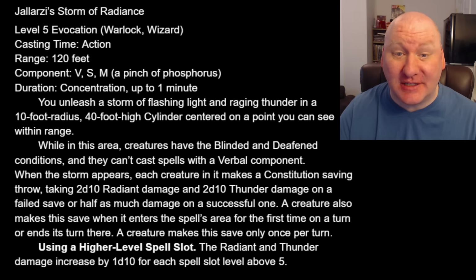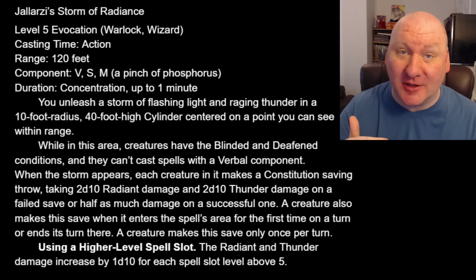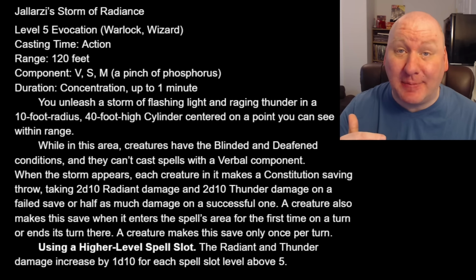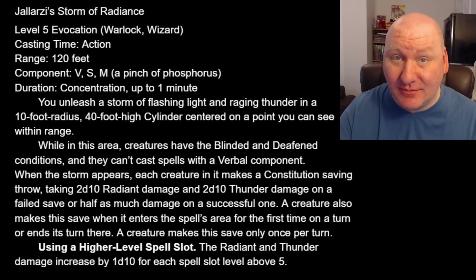Next up, we have Jallarzi's Storm of Radiance, and we didn't even see this one in the playtest. This is a level 5 evocation available to Warlocks and Wizards. It's a 1-action casting time with a 120-foot range. It lasts up to 1 minute using your concentration. And what happens is you create a cylinder within that range. It is a 10-foot radius, so 20 feet across, and 40 feet high.